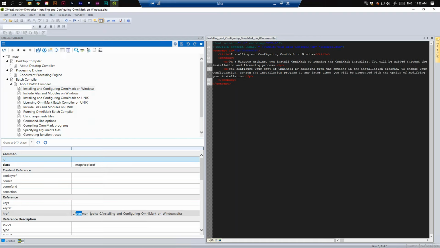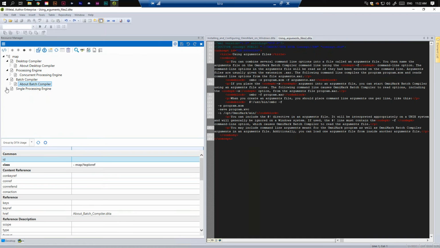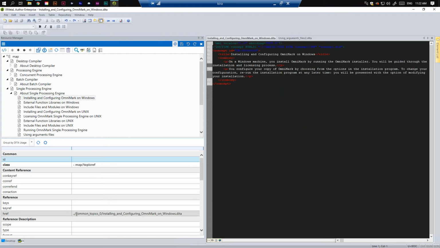And the same is true again here. Topics that are not unique are stored as root, but again, we can see these topics being referenced from the same warehouse folder.